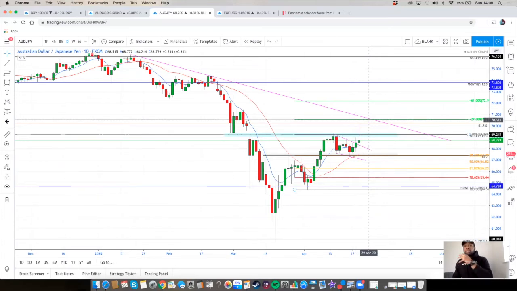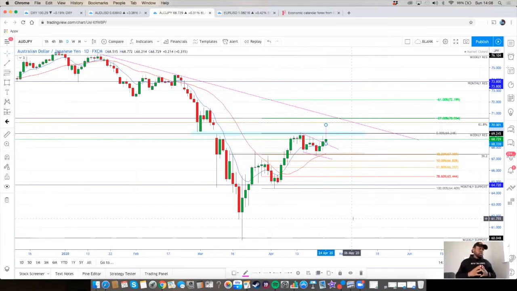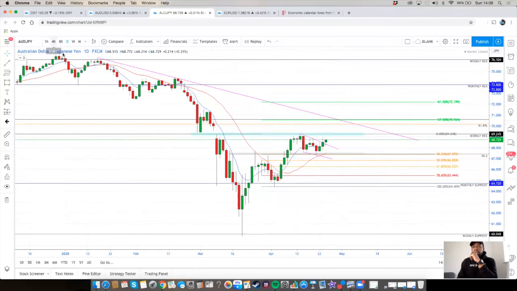Now, that would be a great exit point of a trade because we've got lots of resistance up in this area. Okay, perfect. So all I'm going to do now is talk you through my next few trades on this Aussie dollar against the Japanese yen using what I've just showed you. So in regards to entries, how would I be taking an entry on this?